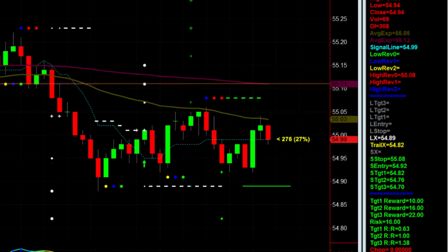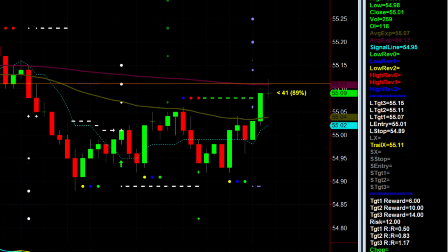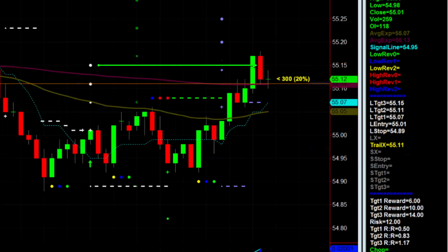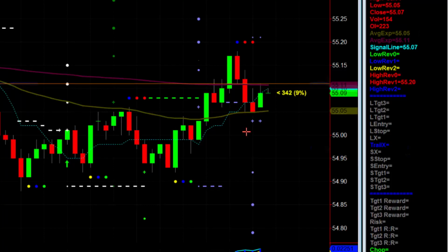Crude oil having a hard time with its direction. I would say that, I'd keep that trade on because the entry was hit unadjusted. I'm going for target 3 on that long trade if it does come up. All right, I definitely cancel the stop and reverse. Make sure you get your stop pushed up to break even now. Hitting full target. So, target 3 reached. I've got my break-even stop at 04. So haven't hit 04. I'm still in the trade. Let's see if it could push another leg higher.